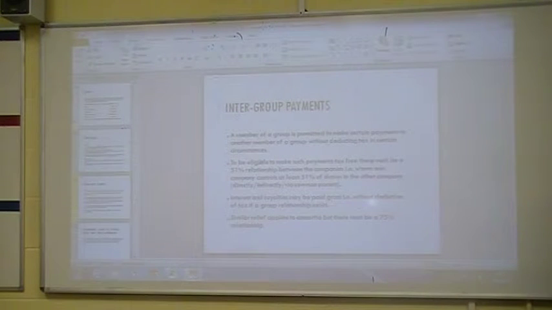Members of a group may surrender current year trading losses, excess charge and income, excess management expenses, and case 5 excess capital allowances. So if you had company A, company B, and company C, and they're in a group and they have the 75% shareholding between them, then if company C has a 300,000 loss and company A and B have profits, company C can transfer out their losses and A and B can utilise them.